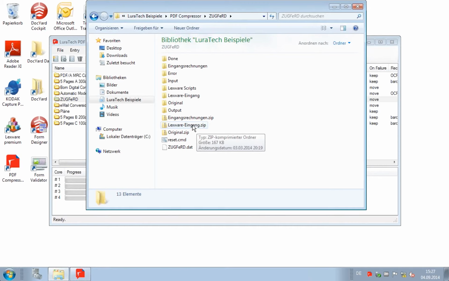And what we can do with Lexware, we can export our invoices from there as PDF files. Plain PDF files, nothing fancy, nothing special about that. What we also can do is export from our ERP system a dump of structured data, a CSV file, I think even. And we can apply a couple of automatic scripts to that exported data and transform that into a ZUGFeRD compatible XML schema. And here's where my presentation with the PDF Compressor starts.